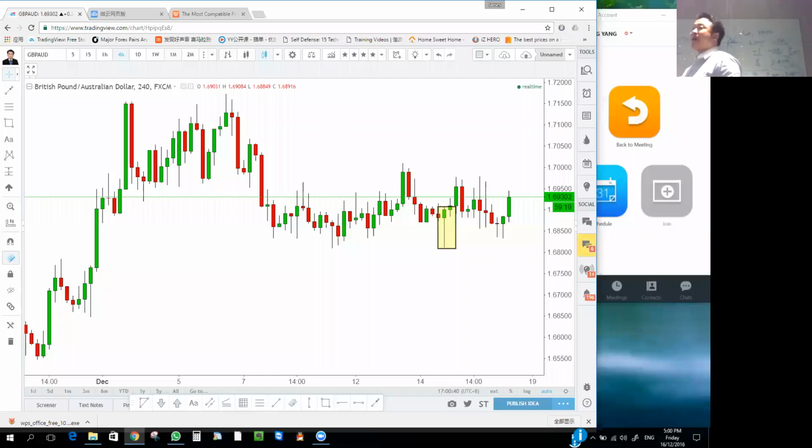Okay, if anything bad is happening, tell me. If anything bad is happening, the fundamental is against me, right? The GBP Aussie falls and breaks the pin bar low, right? It should have happened already. But after the FOMC meeting, it still goes up. It tells me that yes, this pin bar makes sense, even after such a risky event, such a volatile night, right? And it still cannot go down.